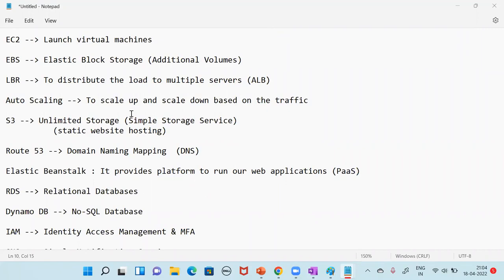Okay, right. Next one. What is the purpose of auto scaling? To scale up and scale down, scale in and scale out, depending on the load. Based on the number of requests, it will automatically scale the resources up or down. If the traffic is more, like on a big billion day, then you can increase the servers. If the traffic is coming less, then you can decrease your servers by using auto scaling groups.